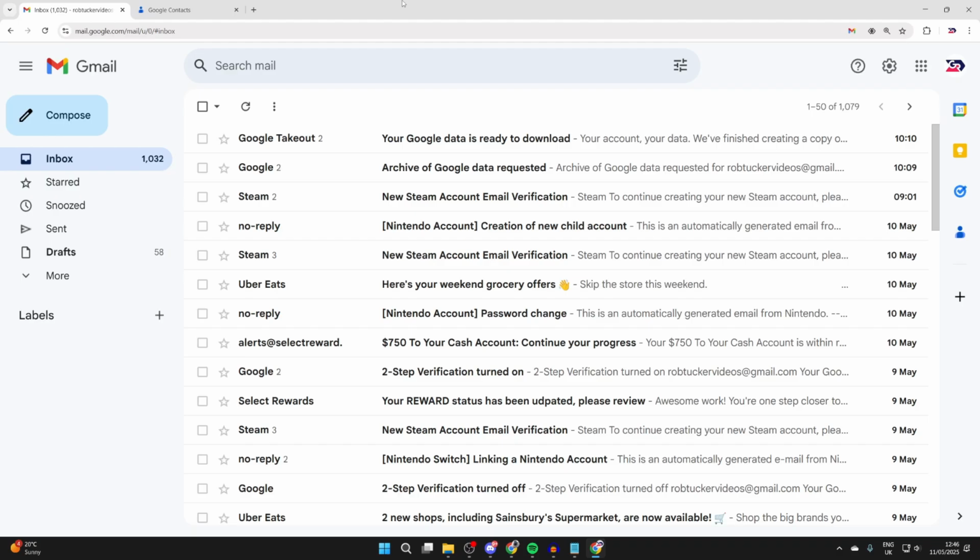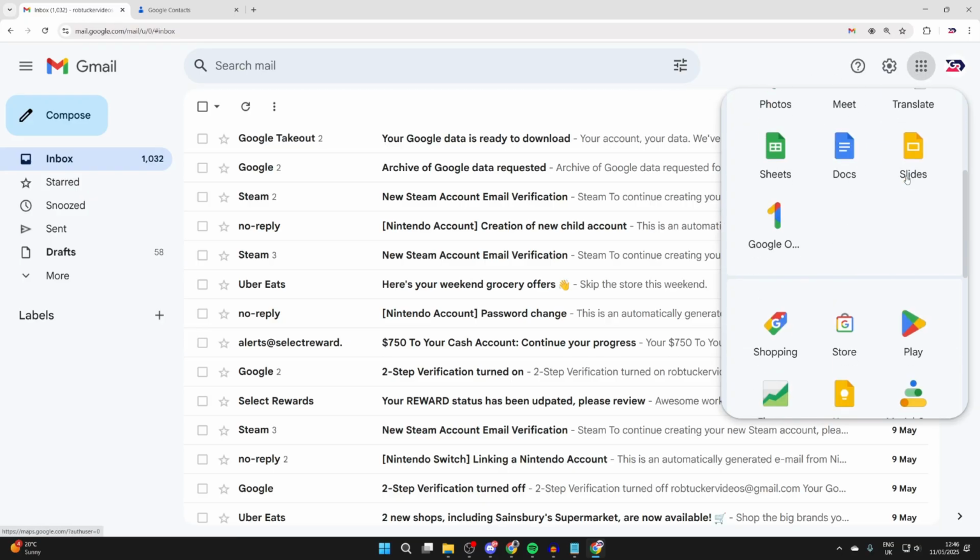An email group or group email is really convenient, as you can then send an email to a group of people. Go to the top right of Gmail and press Google Apps. Scroll down and find the option for contacts and click there.